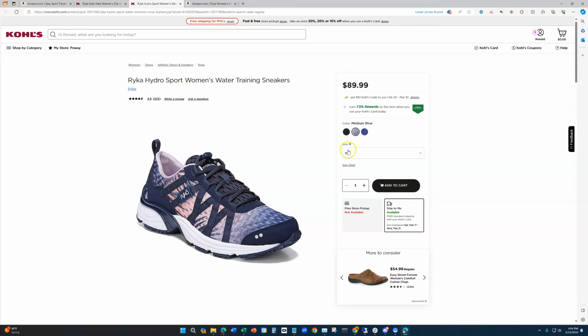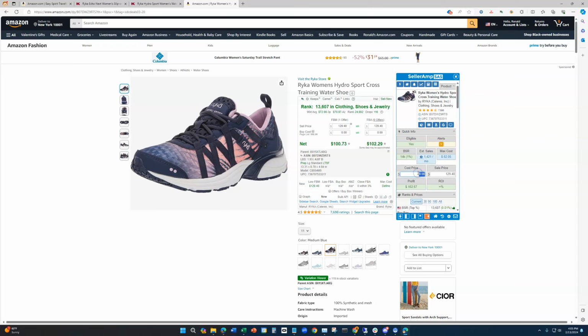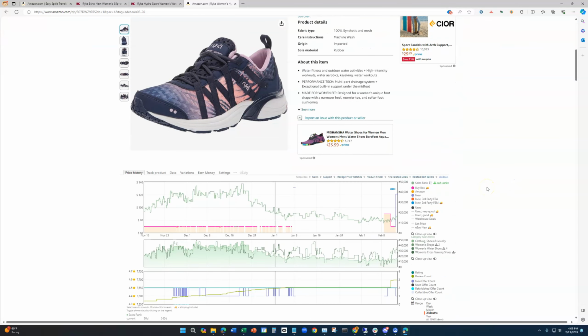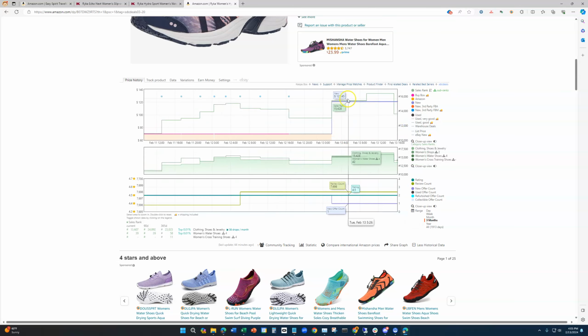So again, size 11, this is $90 before the 20% discount. So my cost becomes $72. And again, you're looking at a $30 profit. So looking at Keepa, Amazon's been on this. They had a much lower price. They had a little bit higher price, lower. Now they've sold out. And then you can see when you zoom in here, look what happens when Amazon sells out. Your next best option is at $121.